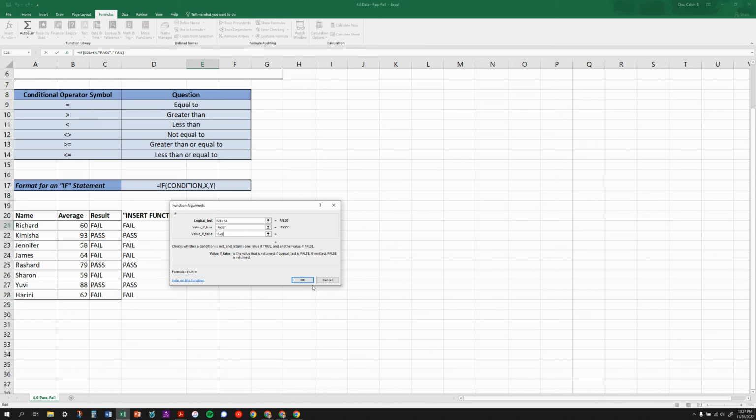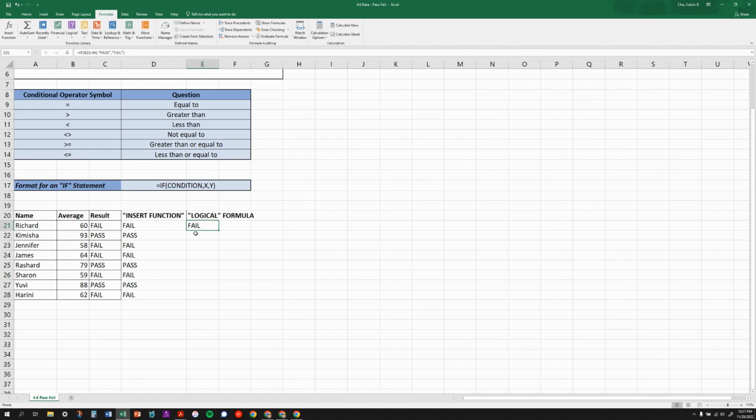Okay, and I want to see what happens if we get rid of that parenthesis. Actually, by not having that there, it automatically added that for us, which was great, right? Because if I decided to get rid of this, equals if this is greater than 64, comma, pass, comma, fail. Let's see what happens. It doesn't recognize that because we're not using the quotes, right? But if we went ahead and used the formula option above, it would automatically put that in. It would know what we were talking about. So I'll delete that there.